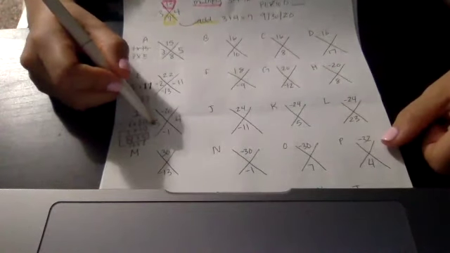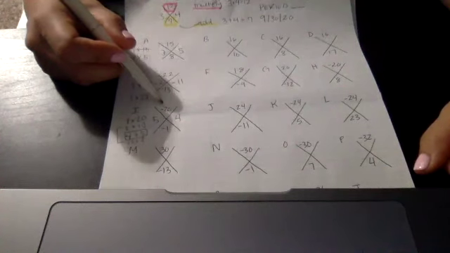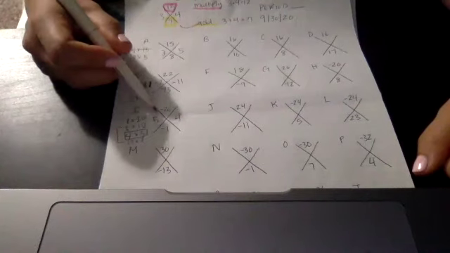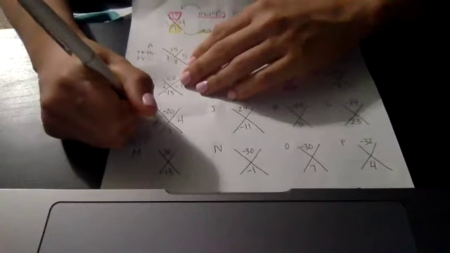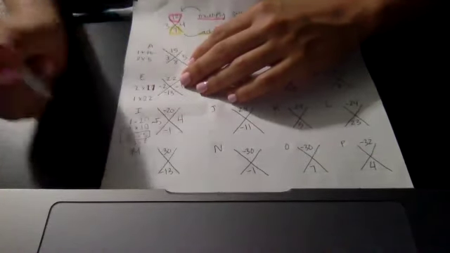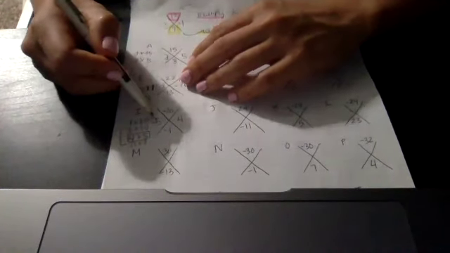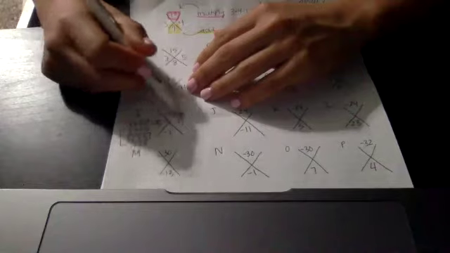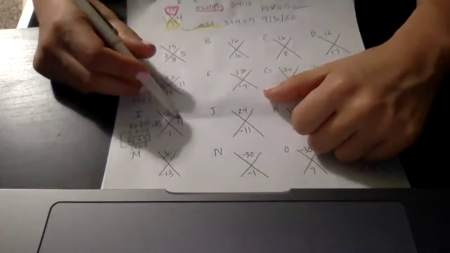Well, if I do negative 5 times negative 4, that's going to give me a positive 20. So that means they're not both negative. One of them needs to be negative and one needs to be positive. The 5 is going to be negative and the 4 is going to be positive. Why is the 5 negative? Because when I add these together, I'm supposed to get a negative 1. If I add negative 5 plus positive 4, I get negative 1.